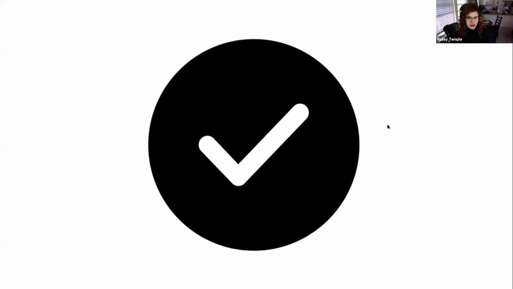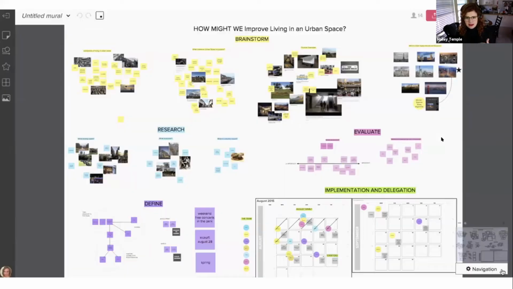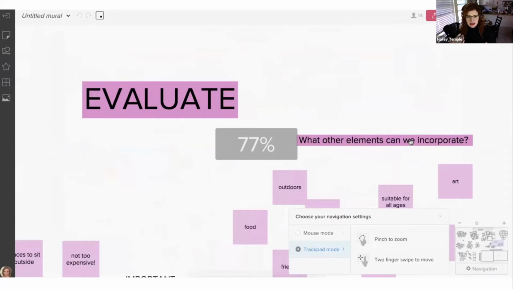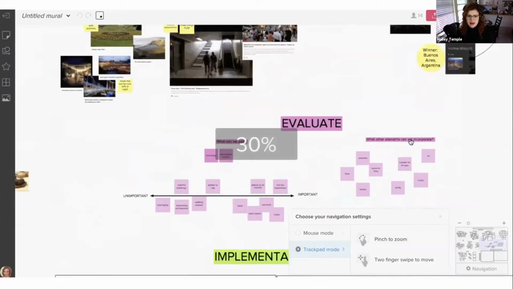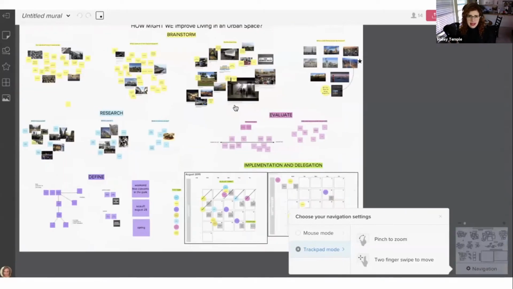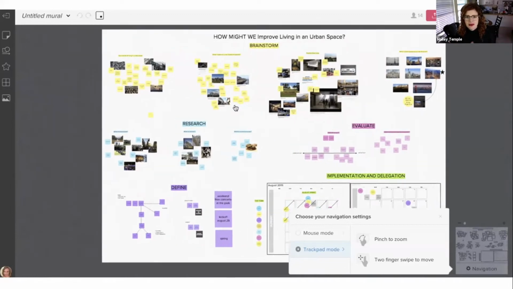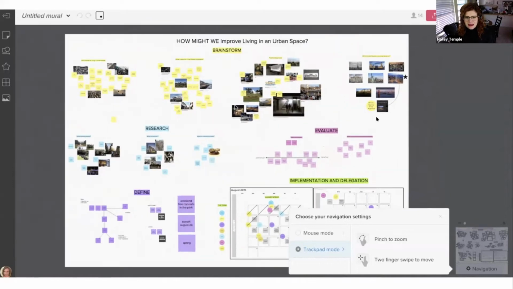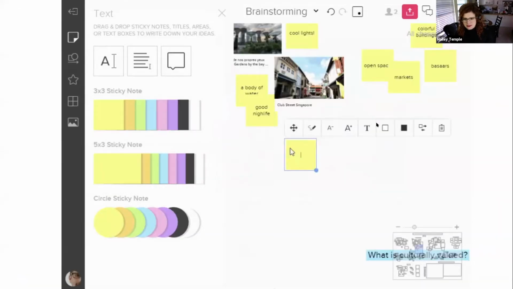So for example, I work for Mural, of course, which is an online collaboration tool. And when I bring people into a meeting with Mural for the first time, I say two things that they need to know. That's it. So this is a Mural where you would work, and I say you only need to know how to zoom in and out. And so I walk through that with them either at the start of the meeting, or I'll take a half hour or 15-minute call before for an intro to Mural session. And then I also tell them you need to know how to add a sticky note like this, as you can see in this GIF here.